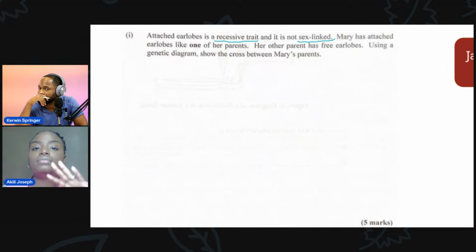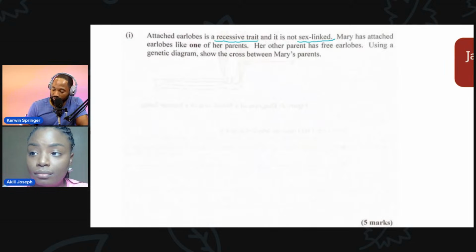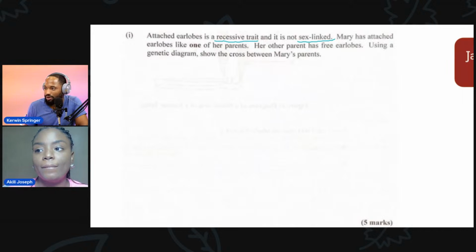So it's saying that the gene for earlobes is going to be on one of those autosomes. It doesn't matter whether you're male or female, so we don't have to think about whether it's on the X chromosome or the Y chromosome. So if it was sex-linked, when you're drawing the little genetic diagram, you have to use something with XY. Yes. Okay. So I have some questions like that for sex-linked conditions as well. Okay. So you'll see what will happen if it's sex-linked. All right. Let me jump in.